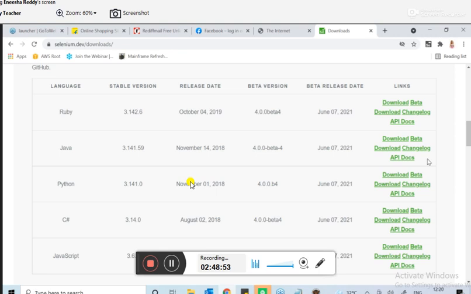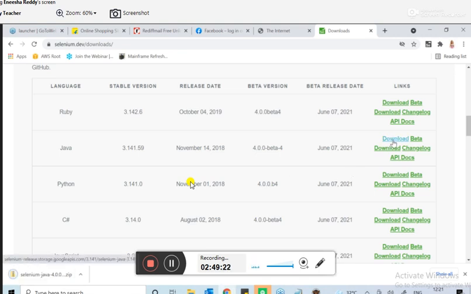If you click on beta download, you will get 4.0 version, which is unstable. So click only on the download link. That is first link. Can you guys click on the first link? If you click on the download link, you will get 3.14 version, which is stable version. If you click on beta download, you will get 4.0 version. So don't click on that beta download. Many people will do the same mistake. Okay. So click on download link. Can you guys click on the download link?